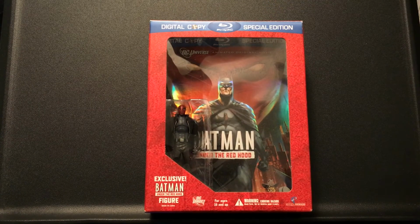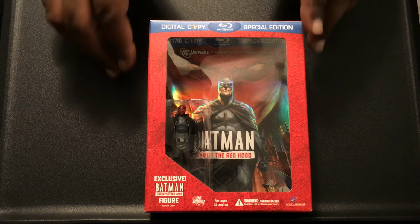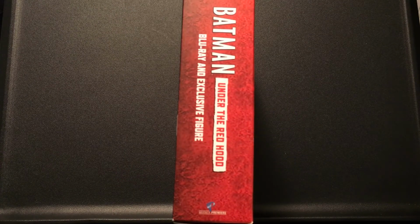Batman Under the Red Hood. Arguably the best DC animated movie made. It has the Red Hood figure, which makes it very much in demand also. And this is just in pristine condition. And I am so pleased to have it.